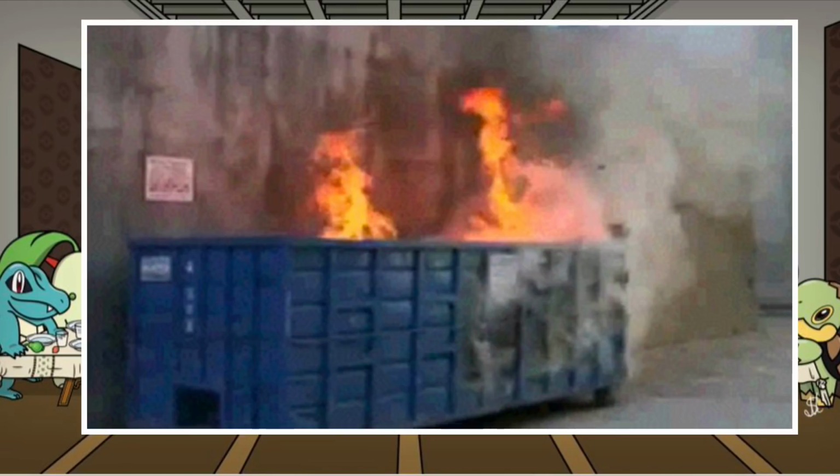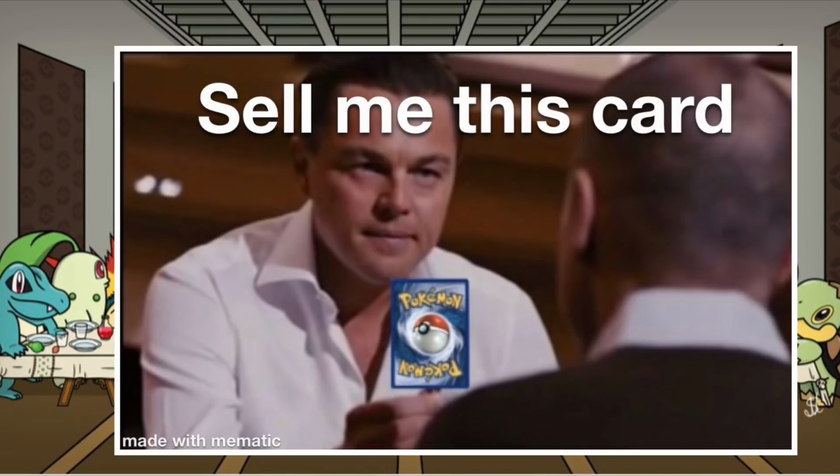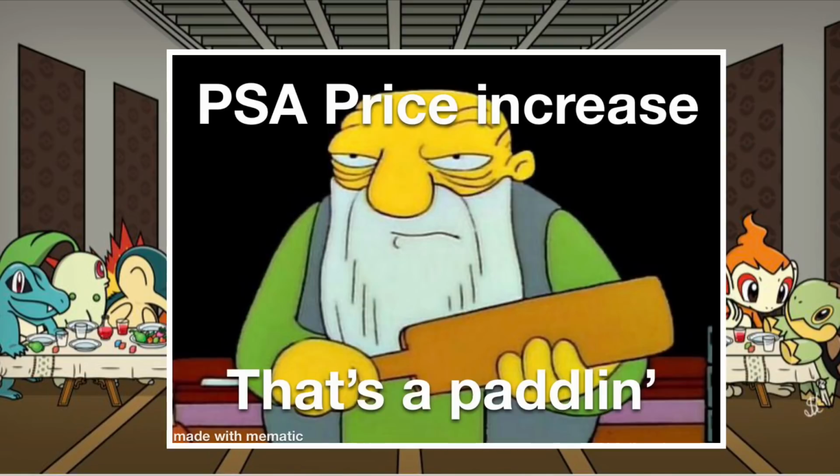And the big reason right now that a lot of people did move to CGC was because the prices to grade bulk was so low. And there was a lot of money to be made grading very low dollar amount cards at very cheap bulk prices. The higher those prices go, your profit margins get smaller and smaller till eventually it's not worth it to grade cards. But I'm just letting you guys know, if PSA does drop their price for bulk just for Pokemon, they don't even have to drop it for sports cards. They could just drop it for Pokemon. They drop it $5 to $15, which keep in mind that $15 is still more than they were a few months ago. They will destroy CGC.